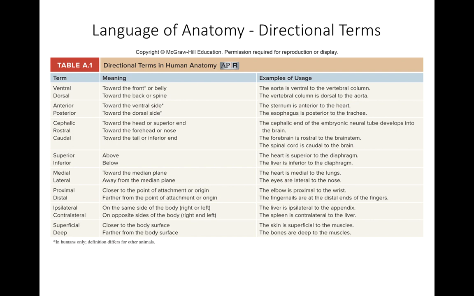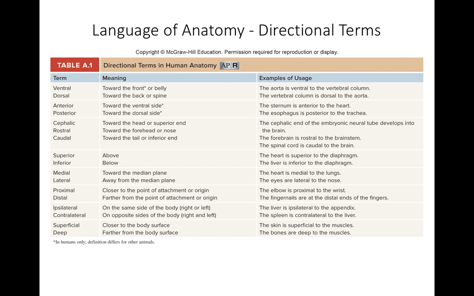Proximal and distal have to do with how close something is to the point of attachment. For humans, we're going to use proximal and distal for our limbs. And it's important to use a different term for the limbs than we use for other structures because the limbs move. So if you put yourself in correct anatomical position, your elbow is inferior to your shoulder. But now I want you to take your arm and raise it above your head as if you were asking a question in class. Well, now it moved. That orientation has changed. So we don't want to use superior and inferior as we're talking about the limbs. We want to use proximal and distal. We want to use something that never changes.